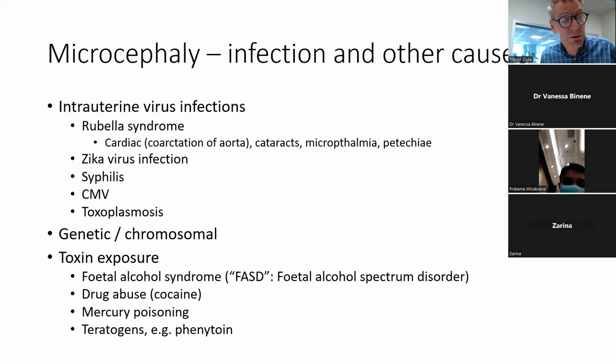a baby who's got microcephaly, thinking that of course it could be congenital rubella syndrome if there are other characteristic features like cardiac disease or microphthalmia, a very small eye, or it could be Zika virus, or syphilis can cause microcephaly, CMV can certainly do it, and toxoplasmosis. So all of these intrauterine infections can cause microcephaly, but there are also other non-infectious causes of microcephaly, including genetic or chromosomal problems, or even toxin exposure.